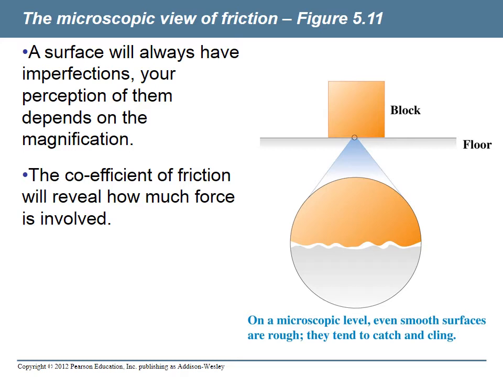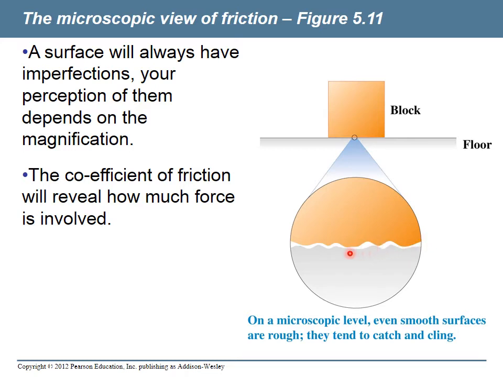The coefficient of friction tells us how much force it will take in order to overcome this. You can imagine that if I had sandpaper, something very, very gritty, and I put something else on top of it like rubber, which can actually fit well in these little crevices, then it'd have a very high coefficient, right? Or it'd be very hard to move. So the more resistant to motion, the larger the coefficient of friction. So if we have a coefficient of friction of like 0.01, it'd be very easy to move. If we have a coefficient of friction of 1, then it's much harder to move, right?